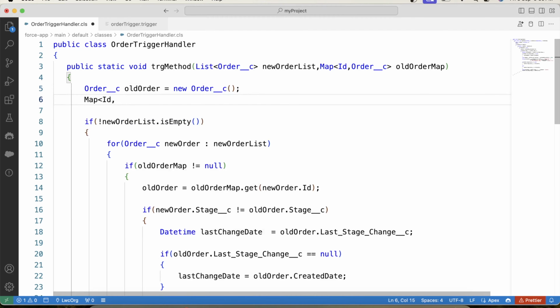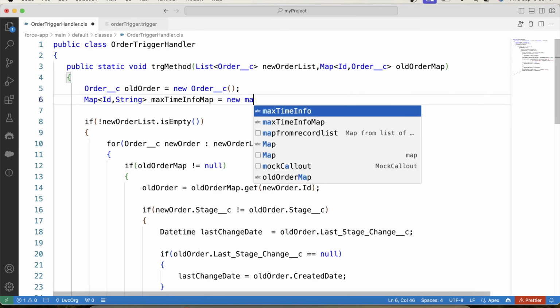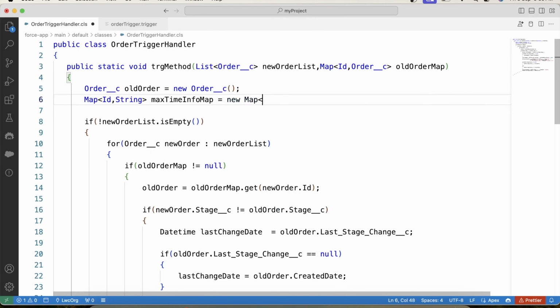Now we will create a map like this, Map<Id, String>, let's say maxTimeInfoMap. And in this map, we will store the maximum time information for each order using the order ID as the key.